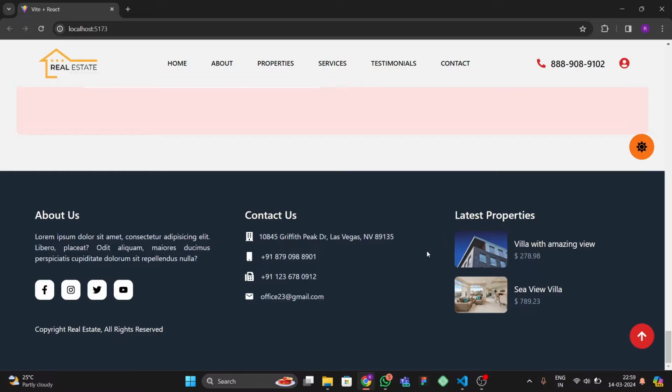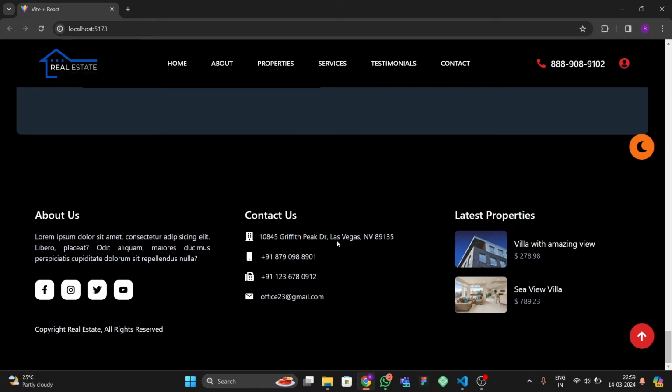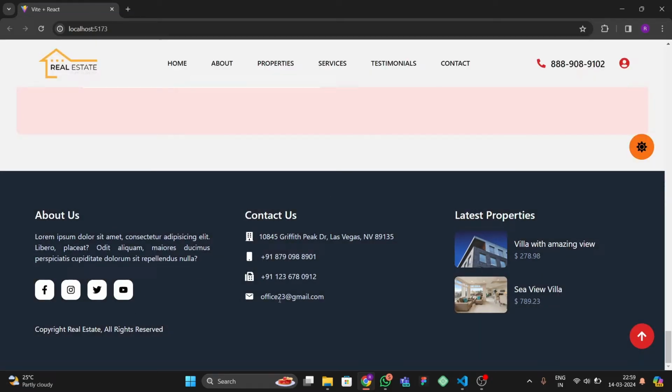Let's move to the white mode first. Here you can see that we have these social icons, and these social icons have some hover effect, and we also have this hover effect on these images. Let's move to this section. You can see that in the black and white mode, this is totally black, and in this mode we have this type of color. This is the scroll to top button.